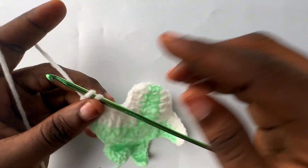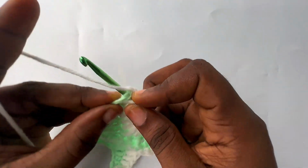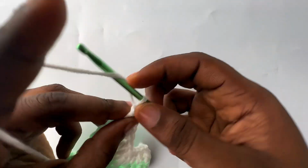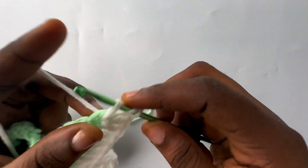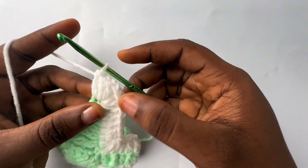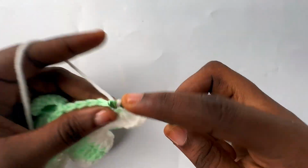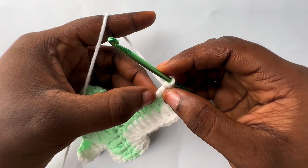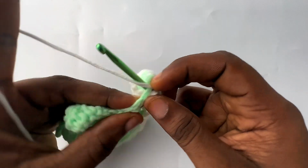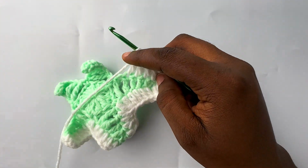So in here, do the same thing we did here. 3 double crochet, chain 2, 3 double crochet. So skip this single crochet stitch and go into the half double crochet and make 1 double crochet. So you're going to make 1 more double crochet in the next 3 stitches. And this is how it looks.